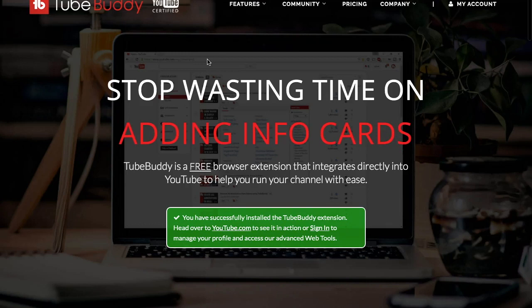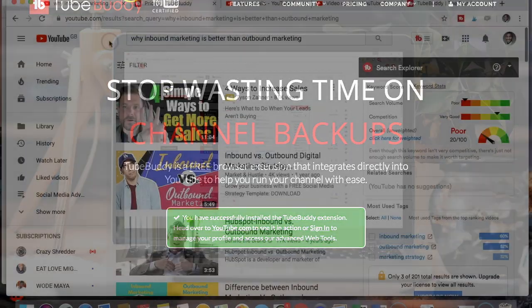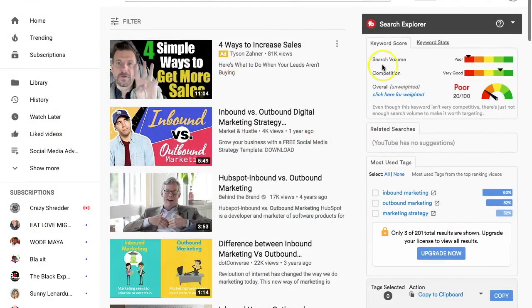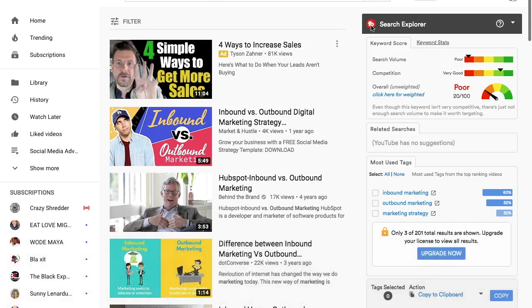Let's change view because I just want to show you the Keyword Explorer. Bear with me for one moment. Okay, the Keyword Explorer, this icon here is TubeBuddy. Once you've got the Chrome extension installed, you'll see this and it gives you a prompt to click to analyze videos, either your own videos or other people's videos. In this instance, I've been planning some forthcoming videos and looking at different topic areas within my niche. My niche is content marketing, and my channel covers content marketing, business and life, as you've seen from the header, and regular subscribers and viewers will know that already.